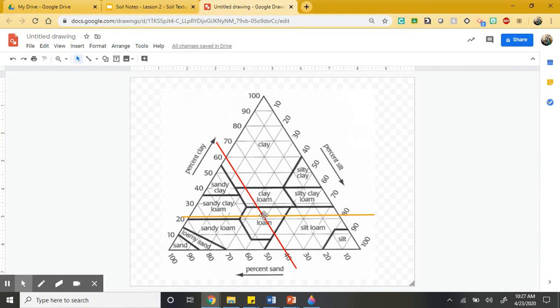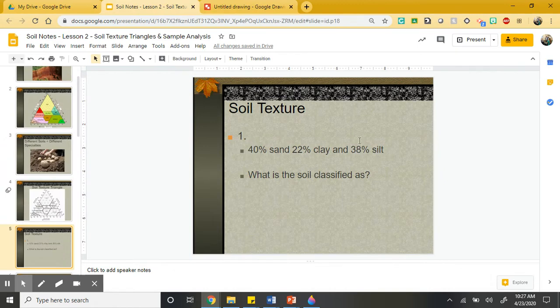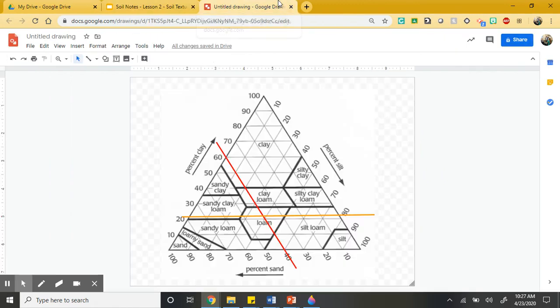Technically, this intersection is enough information to know that I have a loam soil, but I want to be thorough. I want to double check and make sure I didn't make a mistake somewhere. So I'm also going to check my last line, which is 38% silt. So I'm going to click my line on again. I'm going to go to my silt. It follows this angle. I've got my 30, I've got my 40. I'm going to be much closer to my 40 than my 30 with 38%. So I'm going to draw in my line.